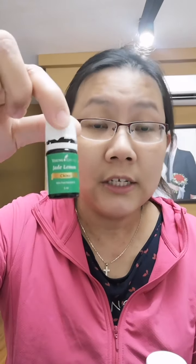Okay, although the 120 PV free jade lemon is finished for this month, I can still talk a little bit about this oil, jade lemon. It has a lemon lime scent. For me, it smells stronger and more fragrant than lemon. It is more like a lemon lime smell. Yeah, it's very refreshing, uplifting.